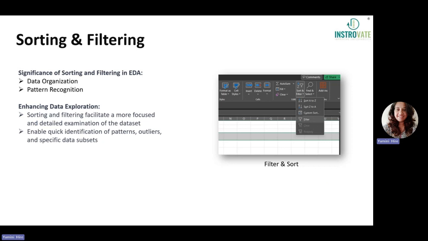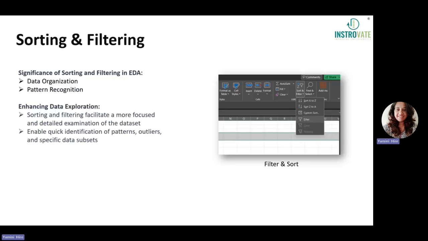Then sorting and filtering, we have understood that also. The main significance is data organization and pattern recognition. You can sort it, you can filter it. It facilitates a more focused and detailed exploration of the data set, and we can identify any patterns and outliers specific to the data set.